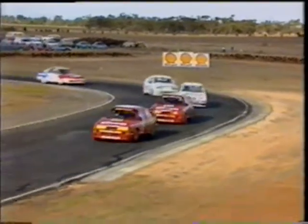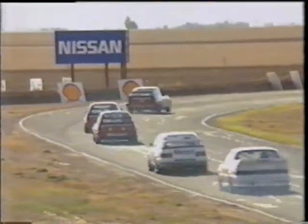Well, I think Dick might be very cognizant of what took place at Lakeside, Michael, and quite prepared to just make sure he gets gradual heat into his tires, not go out there and thrash them into the ground like a lot of us did at Lakeside. And he could be just playing it cool, although he wouldn't want to be going too much cooler. Well, that problem that John Bowe appeared to have, it looks like as if it might have gone away, because Bowe's now back on the pace again.